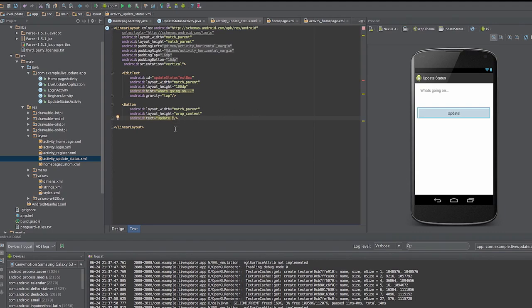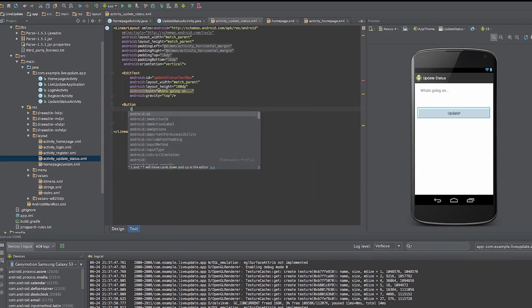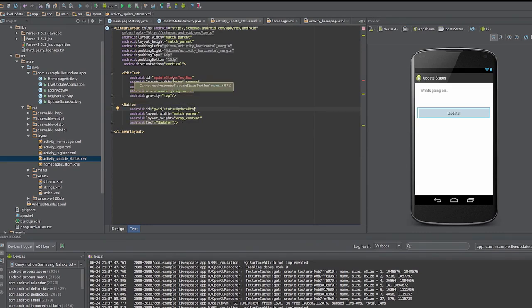And I'll give it an ID of status update button. And this needs to be like this, at plus ID and that. Okay, so there we have it.